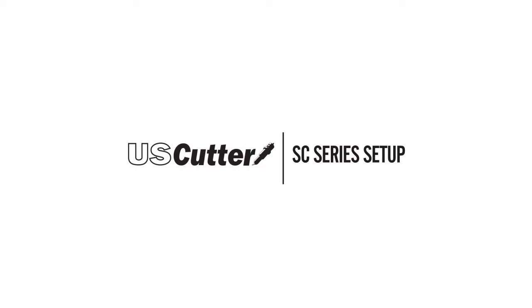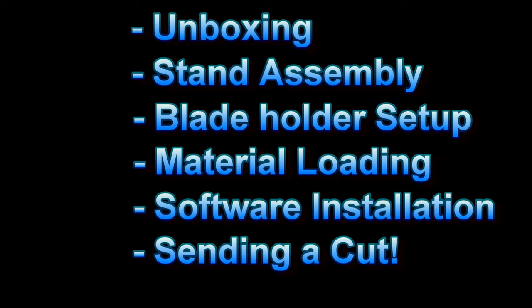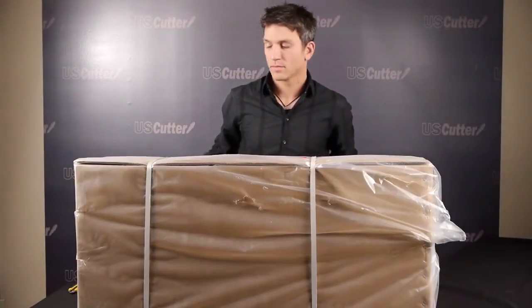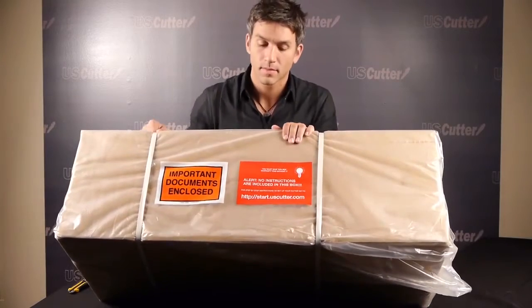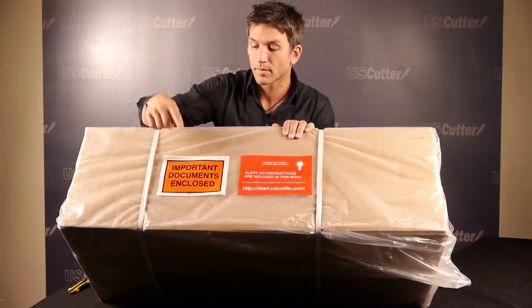Topics we will cover throughout this tutorial include unboxing, stand assembly, blade holder setup, material loading, software installation, and sending your first cut. Unboxing and setting up your new SC Series vinyl cutter is relatively easy and can be completed in about 45 minutes. Take note of any important document packages or advisory labels on the outside.